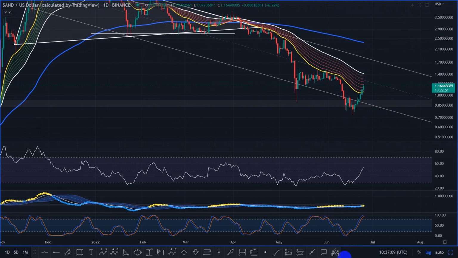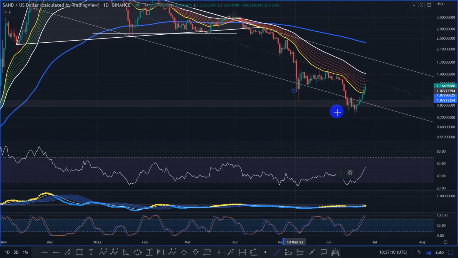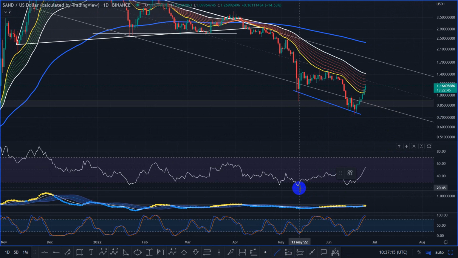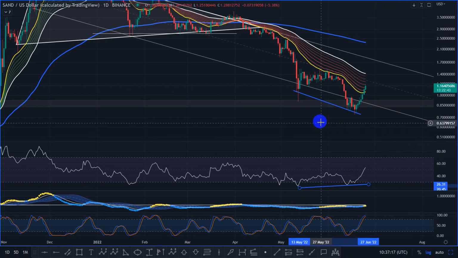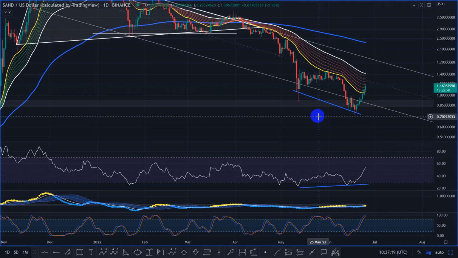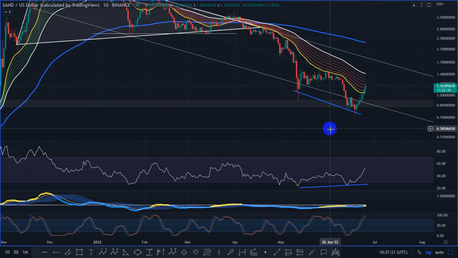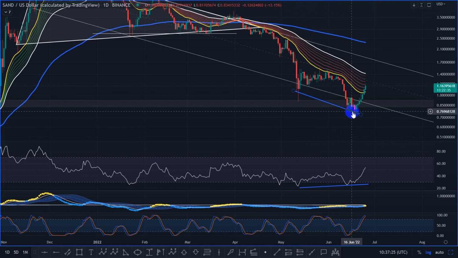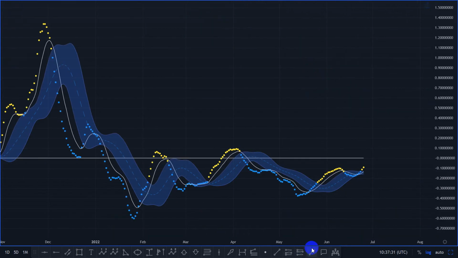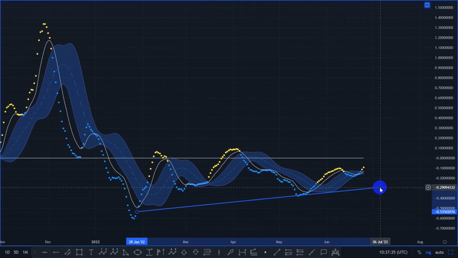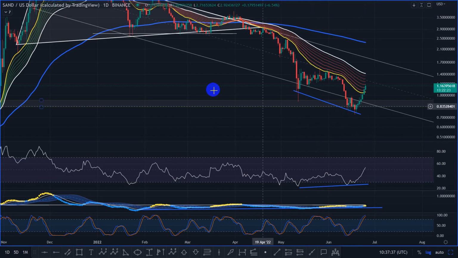Also, here's another important thing. I know, guys, that most of you who are watching me know it. I like to see the divergence, and here we have a divergence on a 1 day time frame, which is really important. The price goes low here, but the RSI is making higher lows. And the same thing on the Stream Trades indicator, where you can even see a bigger divergence, which is also a good signal.